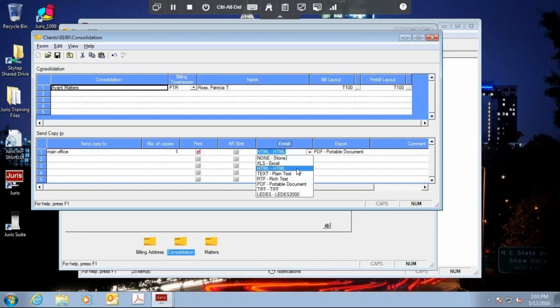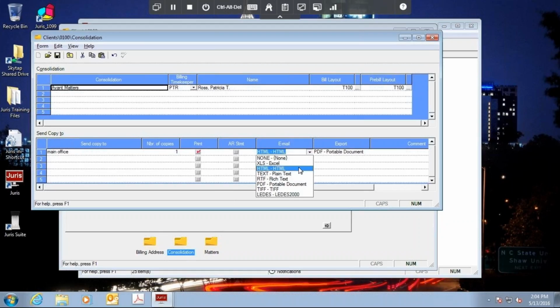Lastly, the actual file types that are available, and this is true of individual matters or consolidations: what are the most relevant to you and which ones offer the most bang for the buck? As I mentioned, PDF is probably the most popular, just from having taught this component of my Juris fundamentals class. People love to be able to retain a solid design, and PDF gives you that. But RTF allows you to continue the modification process afterward. Excel as well. If, for example, you needed Excel to do further things, if you're printing out from Excel, that might be a choice.